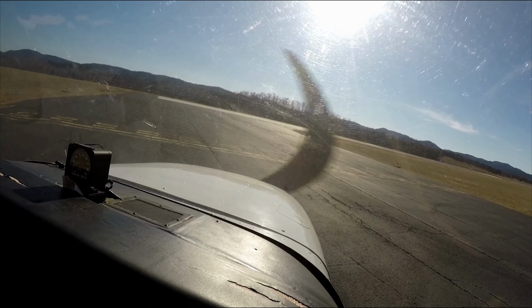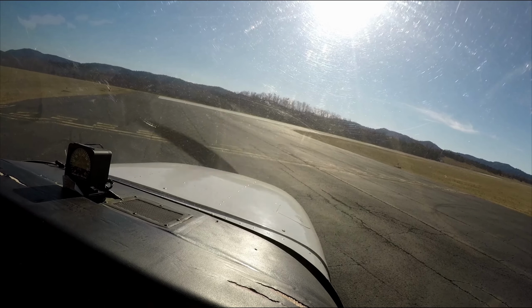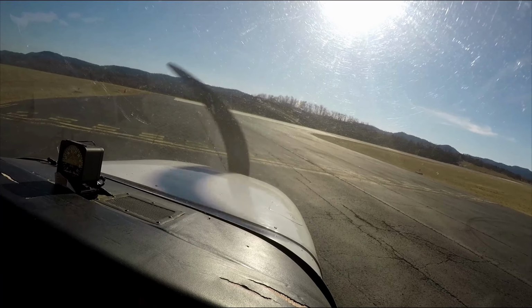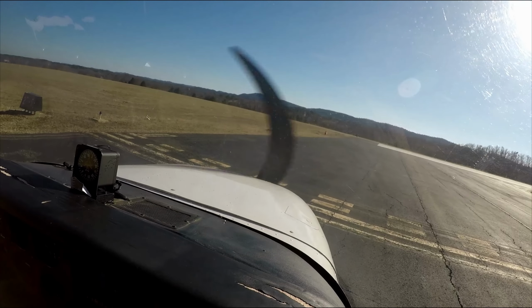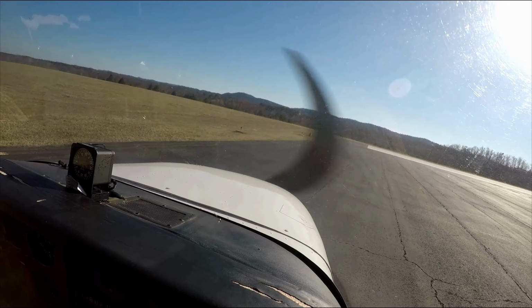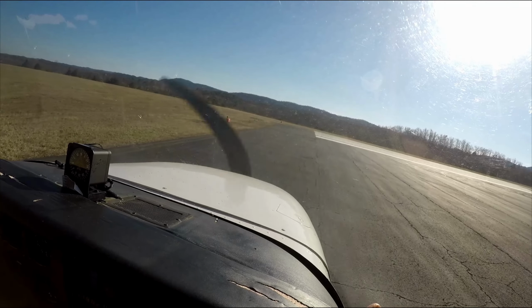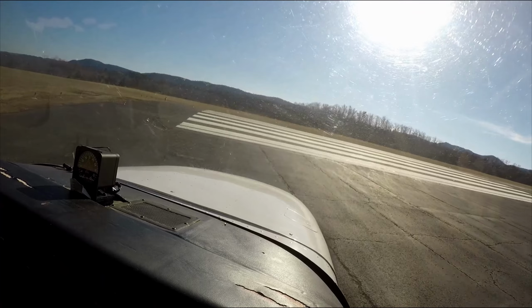All right. Mena traffic, 47 Kilo, taking off 27, local flight, Mena. All right. Well, you can kick it around to the left as we're taxiing out. We'll check our approach end, everything else, the pattern looks good. Checking our approach in. No traffic observed. We made our call. All right, hand on the throttle. We're going to verify runway. We're just coming out here. We're going to be on 27. We're going to glance down at our DG and make sure that it corresponds.